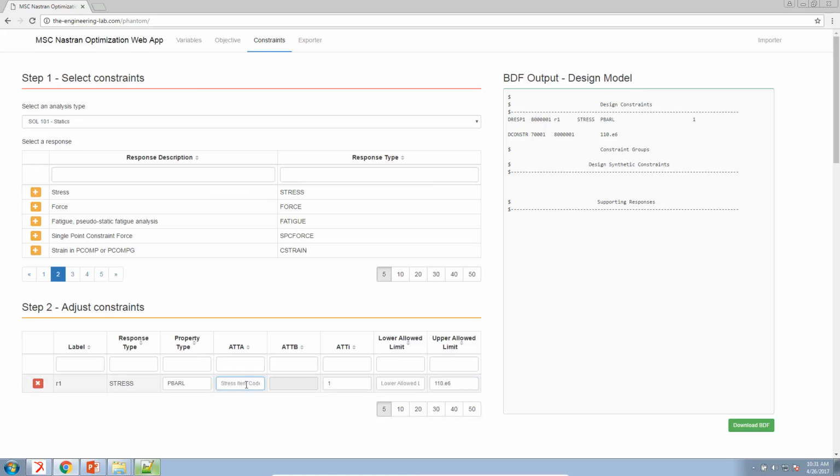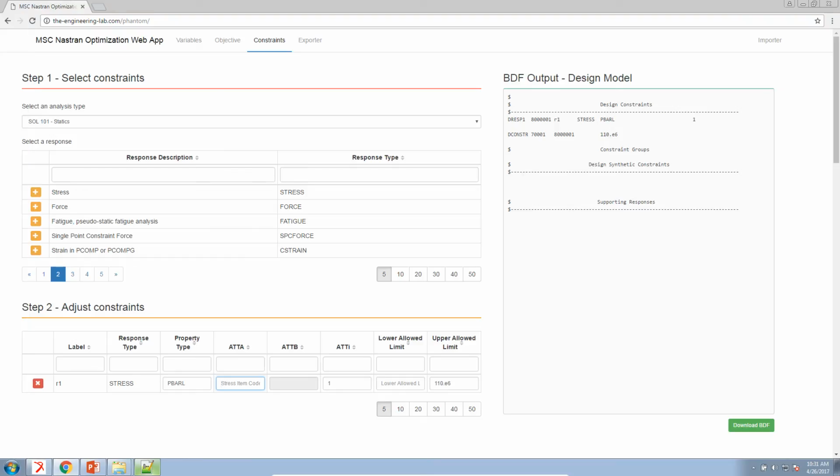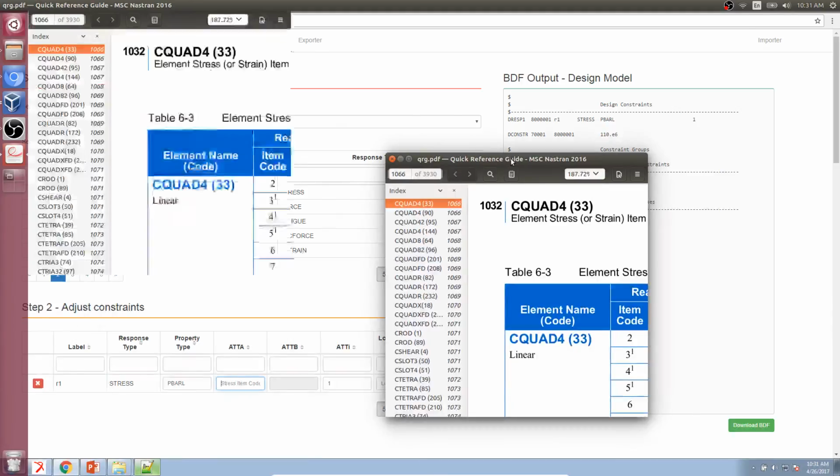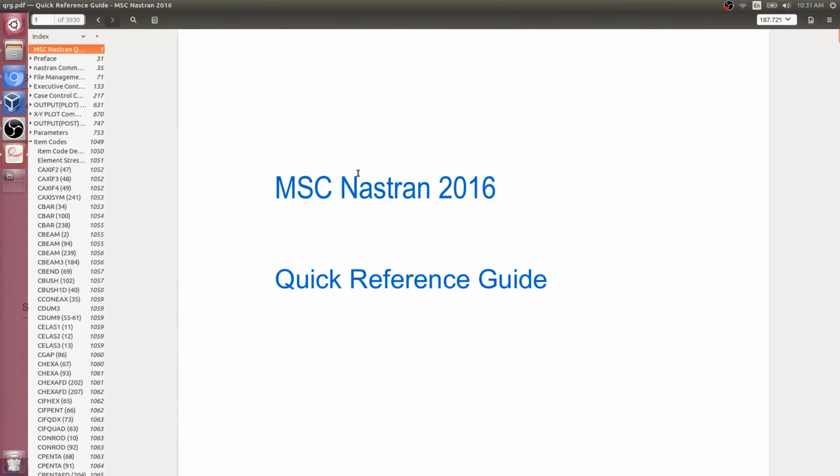And now for the stress item code. We're dealing with rod elements. These rod elements will produce various types of stresses. They'll produce axial stresses. They'll produce torsional stresses. They'll produce other types of strains. They'll produce torsional forces or moments. They'll produce axial forces, and the list goes on and on after that. What the stress item code is, it's a number that identifies and singles out a specific quantity.